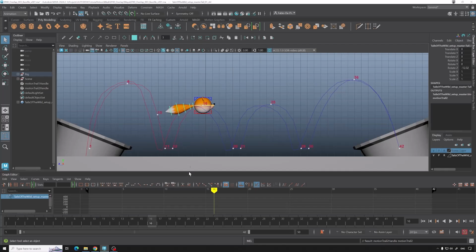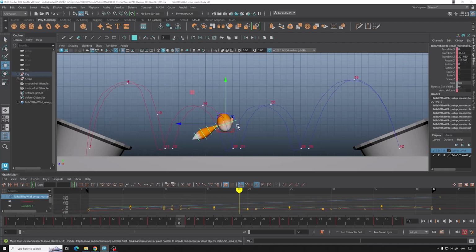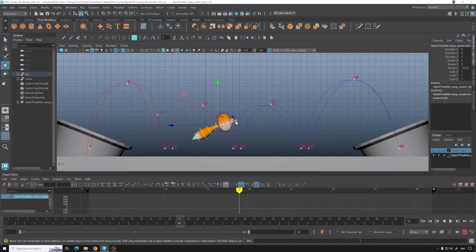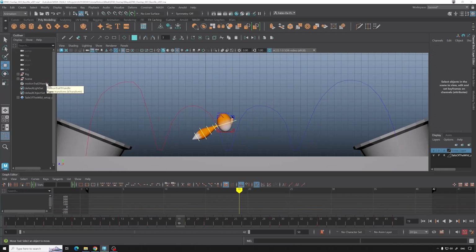Okay, as you can see, it's a little offset compared to the body, but that's because the body's transformation is out of the center of the body and the tail is just outside of the body. That's why we have a little offset. So we can delete the body motion trail and focus on the tail.